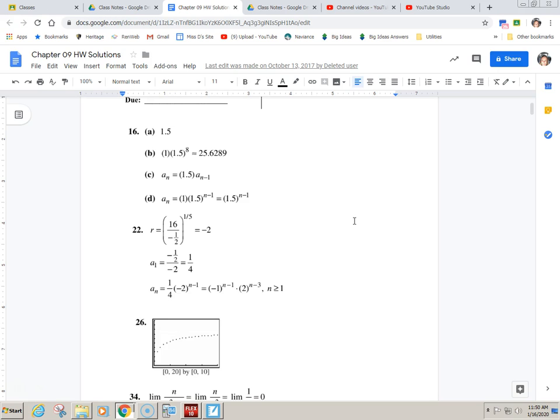Number 22 is super interesting because they said 1/4, that's 2 to the negative 2. I can bring that in as long as I separate the negative 1. I have bases of 2 and a base of 2, and they made it all snazzy looking. Even though this is what you would have thought about with, ooh dear, is this a geometric sequence? Is this geometric? You guys have the question.